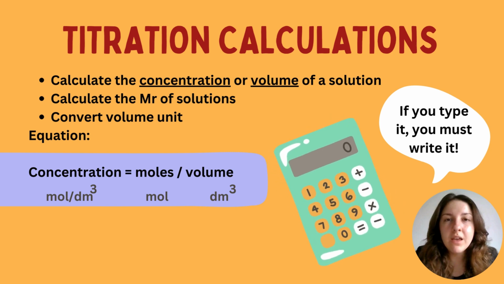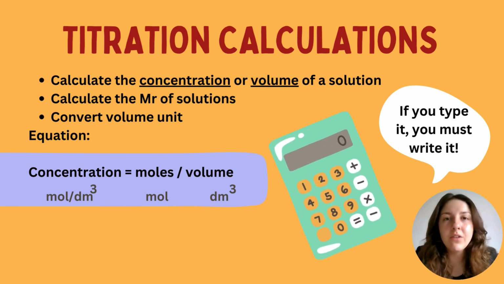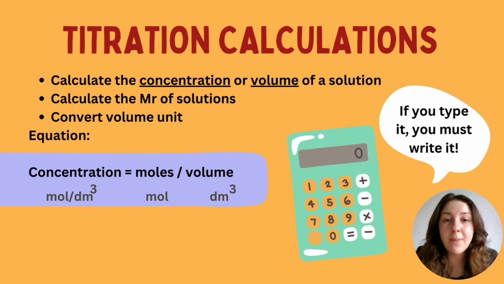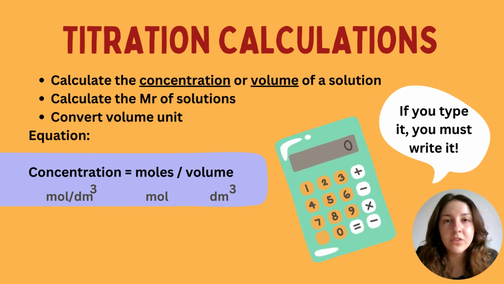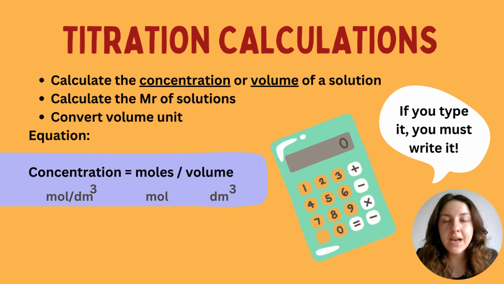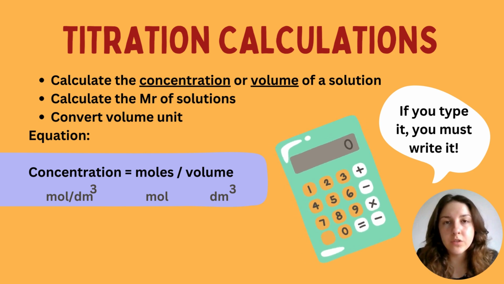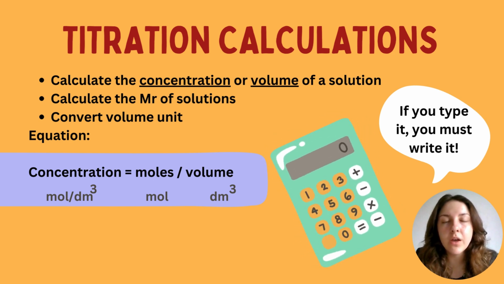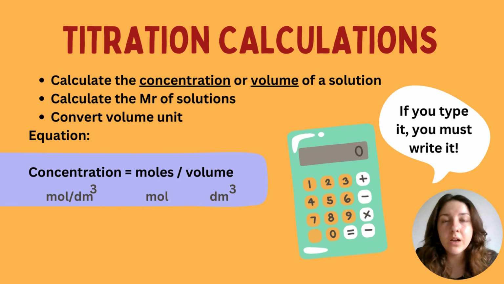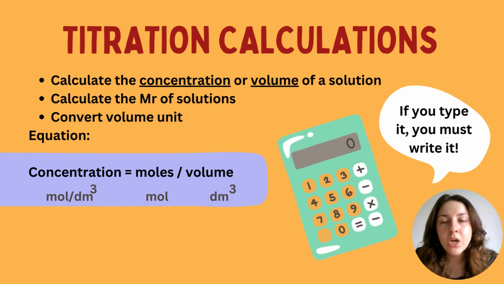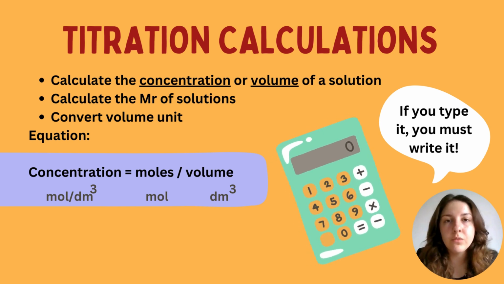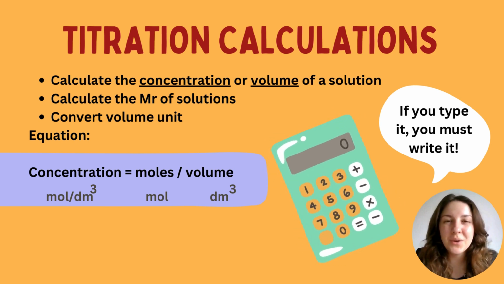But essentially, during the titrations practical, you'll gather some data, and this can be used to do some calculations, and you do need to know how to do this for the exam if you're studying the higher tiered course or even triple science. So what do you actually need to do? Well, you need to calculate the concentration or the volume of a solution depending on what you've been given, and you also need to be able to calculate the MR, or the relative formula mass, of those different solutions using their formula and their atoms and the periodic table. But you also do need to be able to convert the units of volume from centimeters cubed to decimeters cubed, all of which I'm going to show you how to do today.